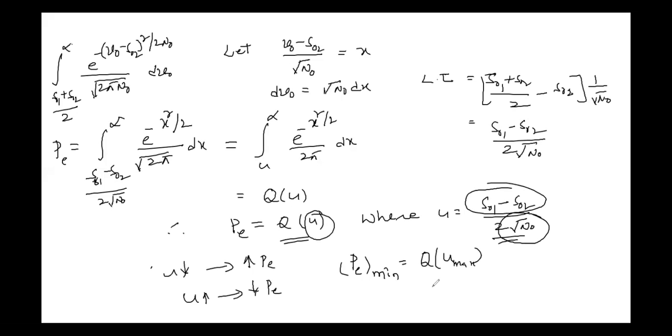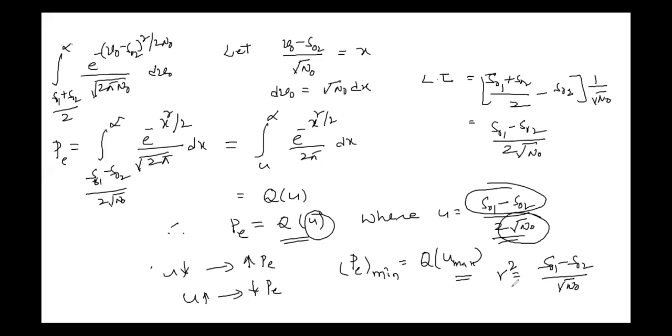Now next we proceed to calculate the maximum value of this one. In order to calculate this maximum value, instead of taking this straight away, we'll take ratio gamma. We treat gamma as ratio of S01 to S02 under root n naught. Because anyway 2 is a constant, if you want to maximize this, we need to maximize this ratio only, not 2. So instead of maximizing gamma, you maximize gamma square or mod gamma square.